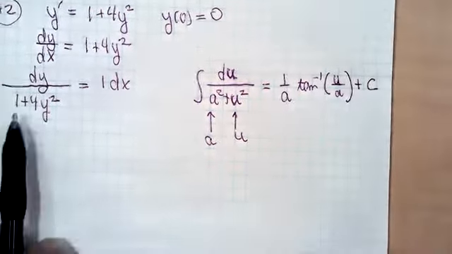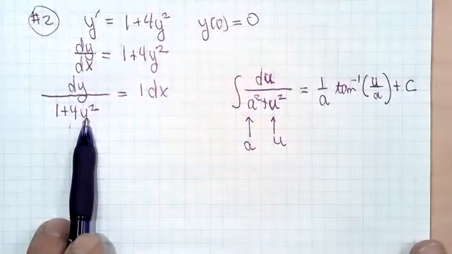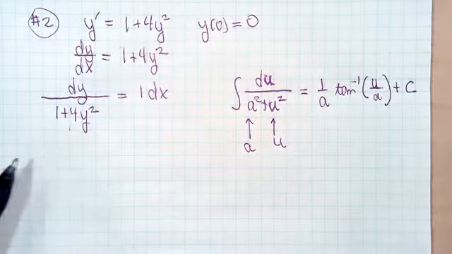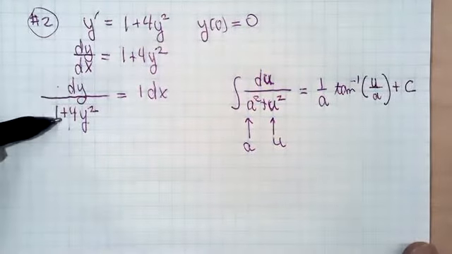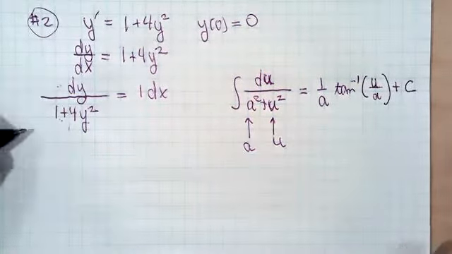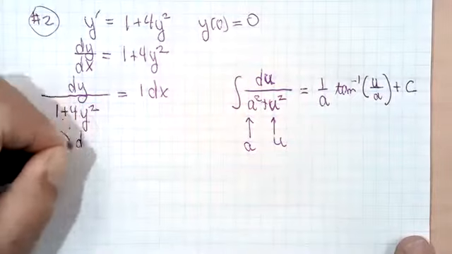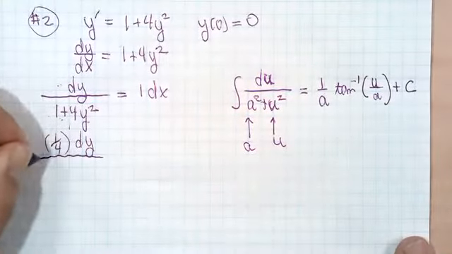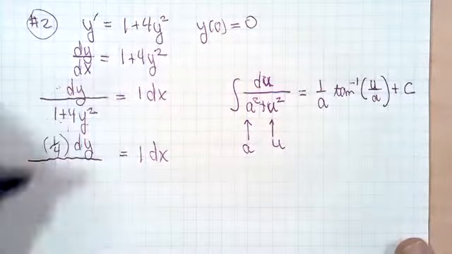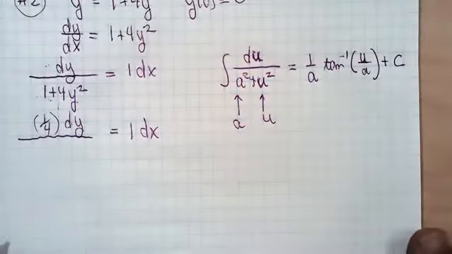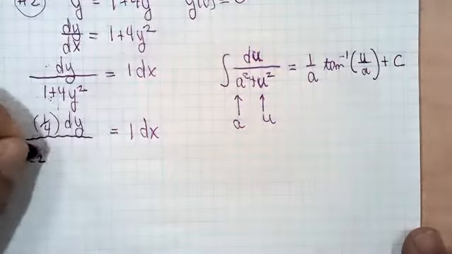remember it. Okay, now this one is not quite in that form, right? It'd be nice if we just had y squared here, and then we could have something else squared here. So what I'm going to do is divide the top and the bottom of this fraction by 4. So I've got 1/4 dy. And of course, I'm not going to leave that as a 1/4. I'll just multiply both sides of the equation by 4 to put the 4 over there. But I want the algebra to be such that you can follow the notes later. And then when I divide this thing through by 4, I get 1/4, which by the way is 1/2 squared.